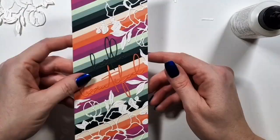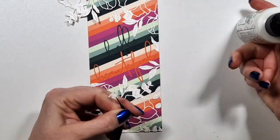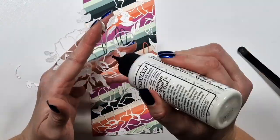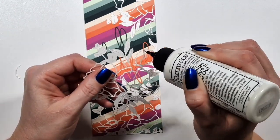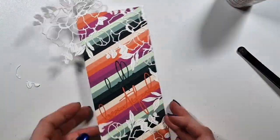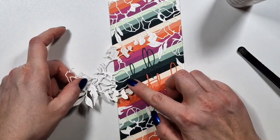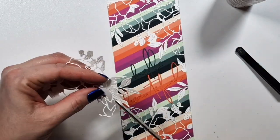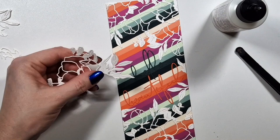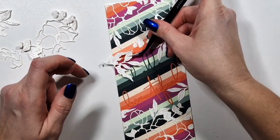That's going to be my panel — quite simple, also doesn't take that long because it doesn't require a lot of die cutting, layering, or inlaying. By the way, I used these colors on some future projects that I'll post next month — I fell in love with them so much. I tend to use the cardstock that's on top of the pile, and I had these there and really liked the combination, so don't be surprised if I have more projects with the same colors.